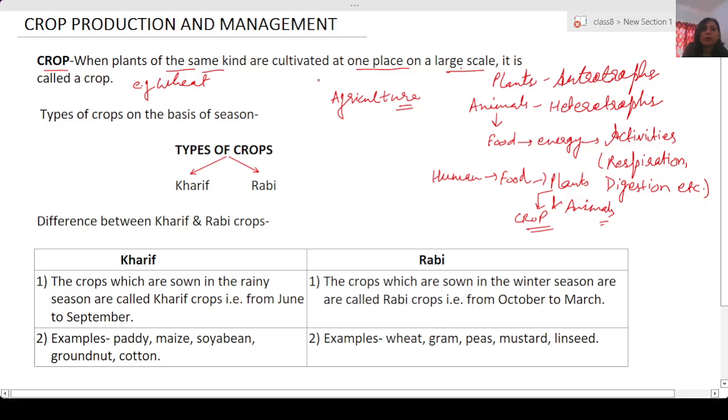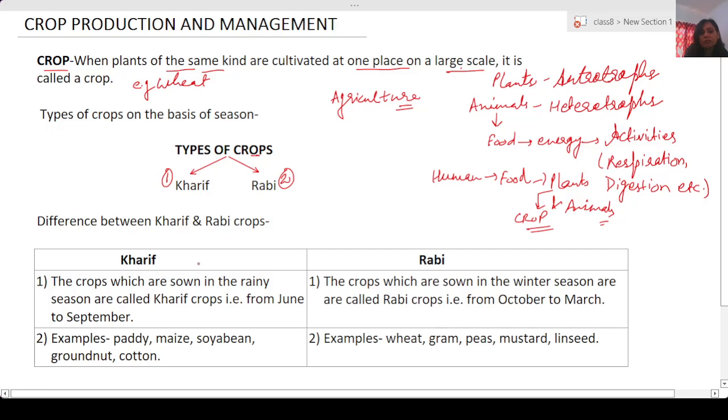Okay, now the types of crops vary basically, and in India we see majorly two seasons, like one is the summer and the monsoon, and then another one we see as winter. So on that basis, in our country, the crops are of two types. The first type of crop is the kharif crop, and another crop is called the rabi crop. Kharif crops are the crops which need higher temperature and a huge amount of water basically. Rabi crops are the crops which do not require very high temperature. They grow well in dry climate also.